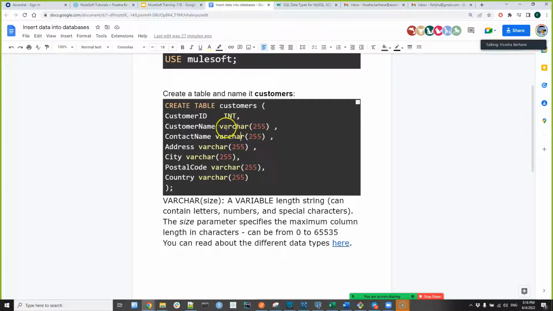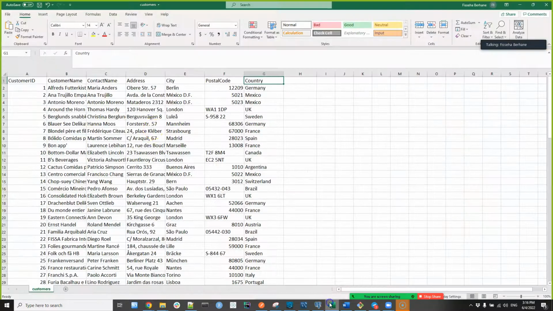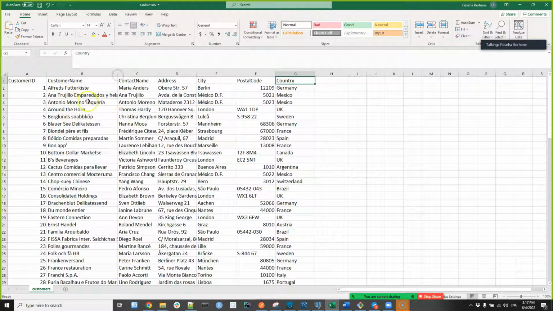The rest of them are characters. They are strings, and varchar means it is a string with variable length. If you see here, for example customer name, the number of characters is different.